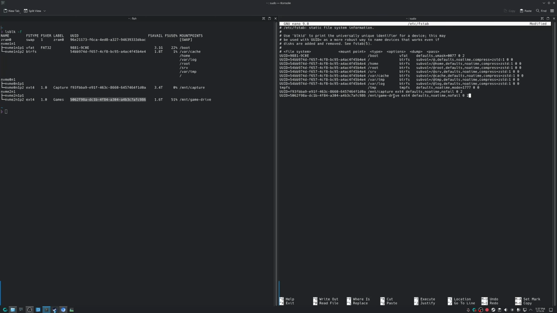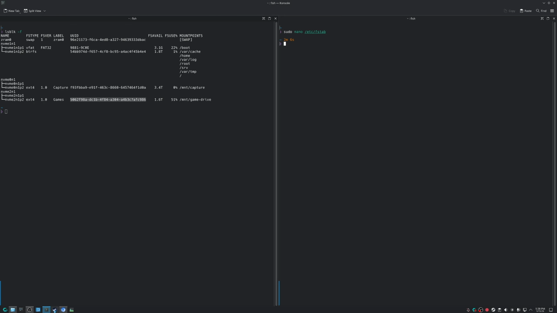So your fstab should look like this. You have your UUID, your mount point, your format, which is ext4, and then a few options. Don't really worry about that, it's mostly defaults. And then 0, 2. So in Nano, we're going to hit Control O, Enter, and then Control X to exit.